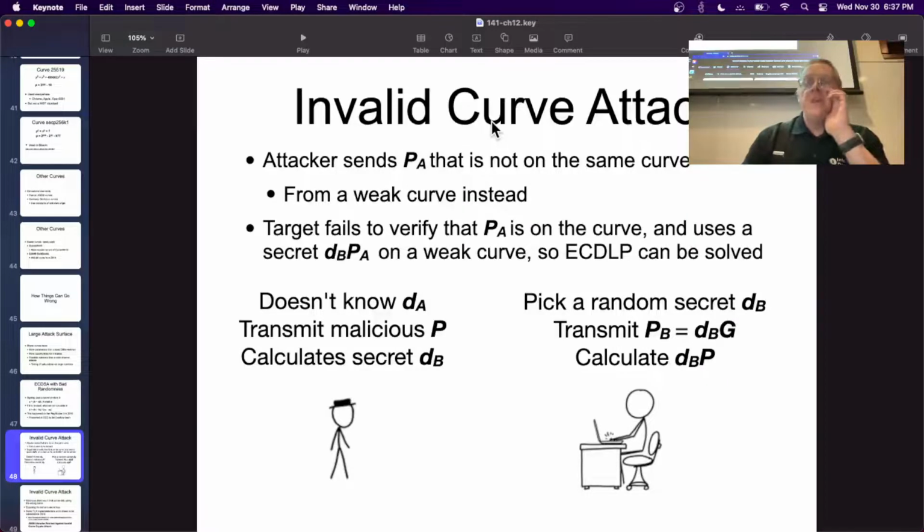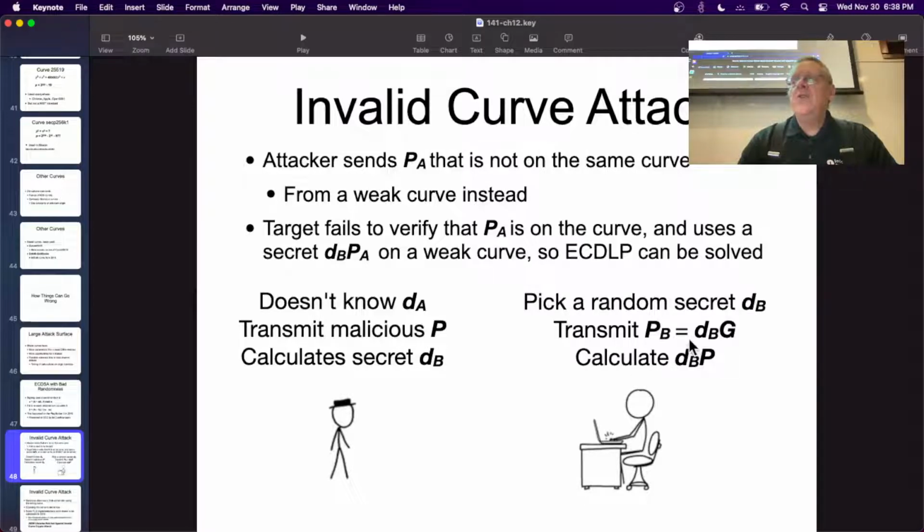There's also this one, which is pretty nasty and specific to elliptic curves. Remember, the proper transaction here is I would pick a secret, then calculate the public key from the secret and send it to the other person. Now, if I'm a malicious attacker and I want to learn your secret, I can not create a DA, but instead transmit a malicious P. I can take a P that is not on the curve you expect it to be on. It's on a different curve, where it is easy to reverse the elliptic curve discrete logarithm problem. Choose a curve that, for example, just hops around among a few values, which we'll see. When we get to the project later, I'll demonstrate this.